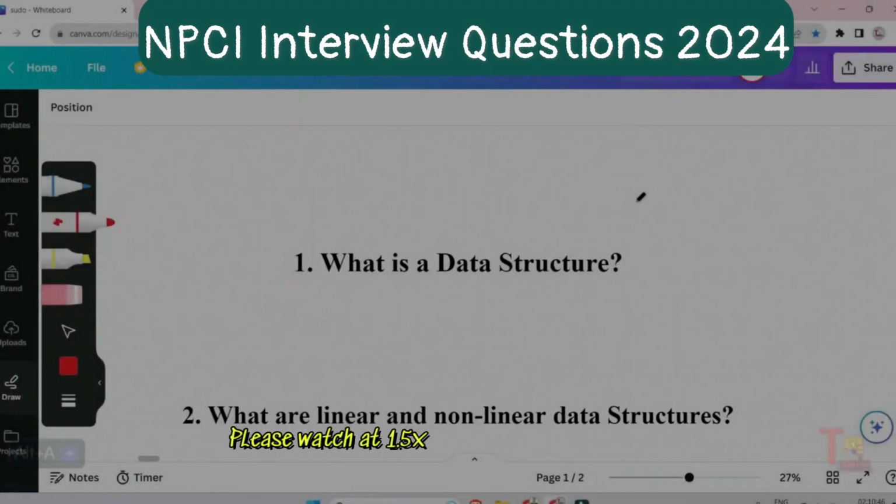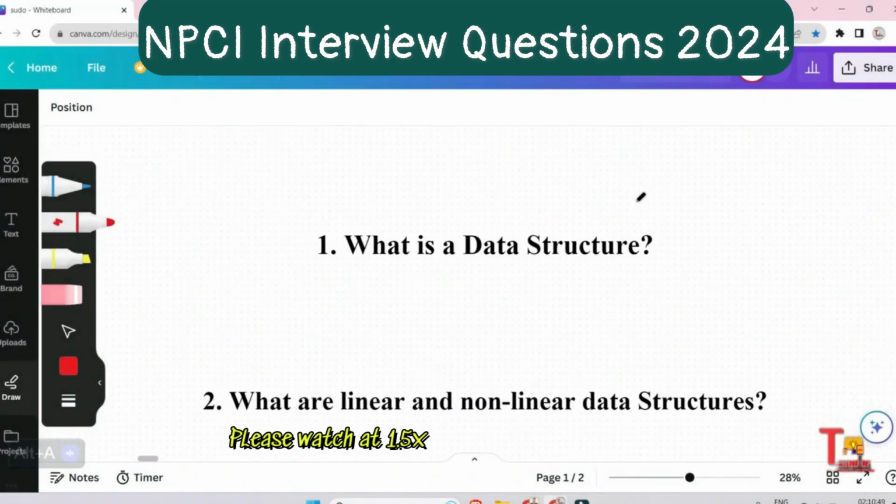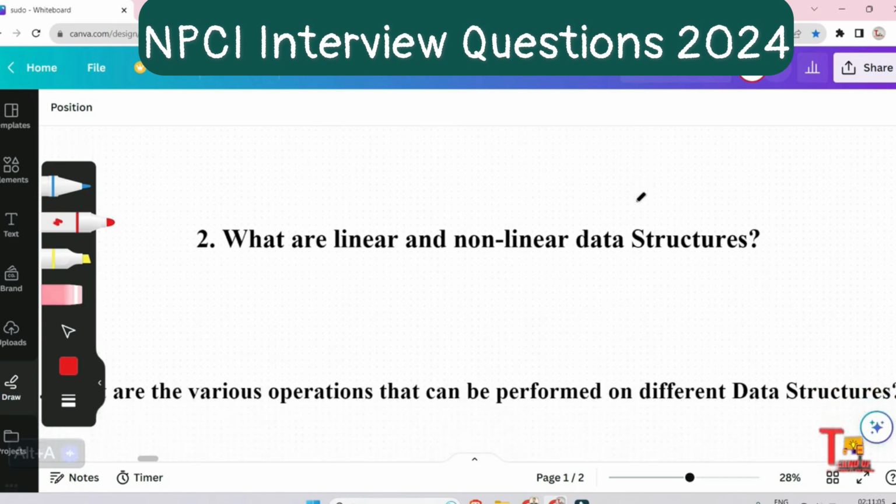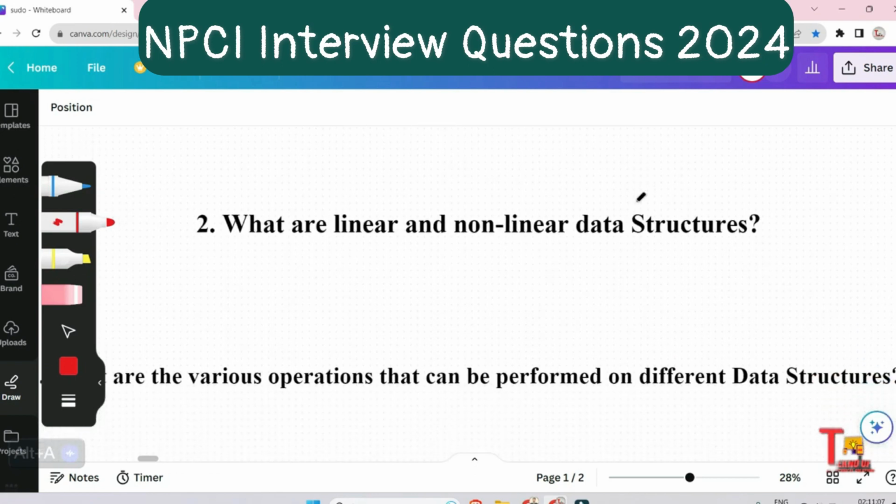What is a data structure? A data structure is a way of organizing data so that the data can be used efficiently. Examples: stack, queue, tree, hashes, linked list, etc. Right? And the next question is, what are linear and non-linear data structures?